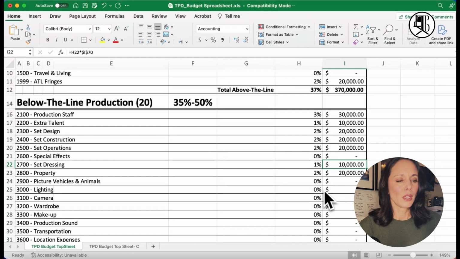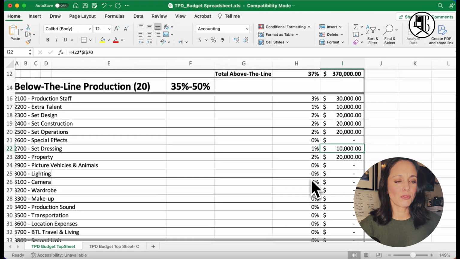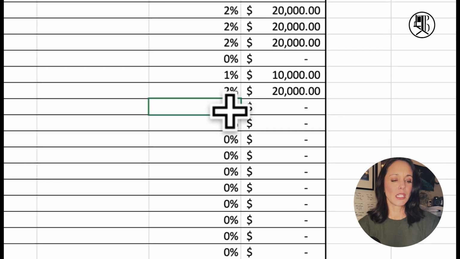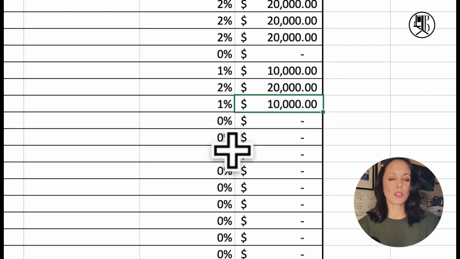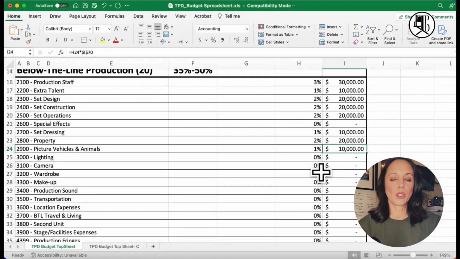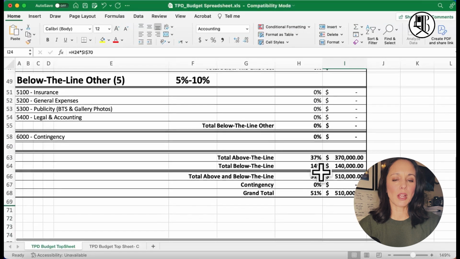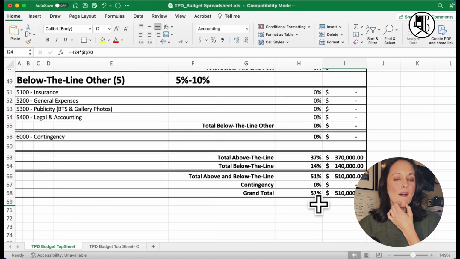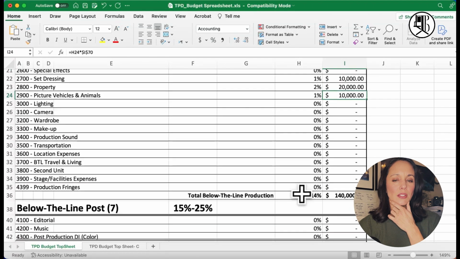I could do it. All right, property, we're going to leave it at 2% because this is how we plug, and then we go back and play. Hey, we plug, then we play. All right, picture vehicles, we had 3, 1%. Now remember, we're using $1 million here, so you'll see this is all deriving from a $1 million spend. You'll see how this all plays out.